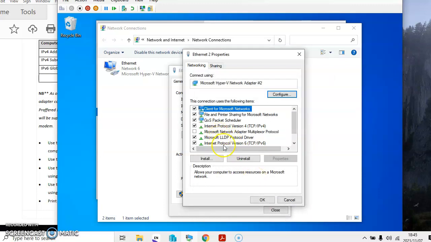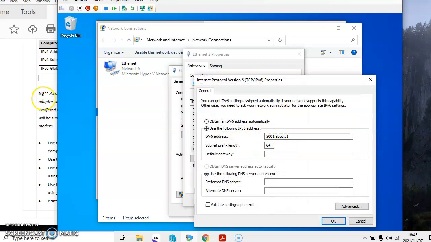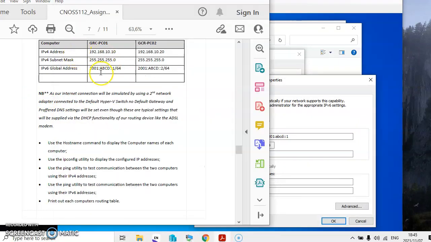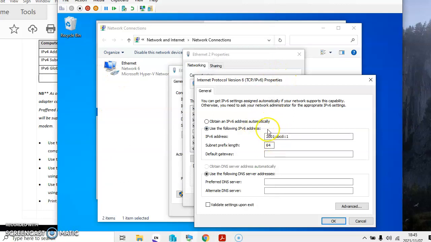Once you do that, you come into the second option which says IPv6. You open it also, just as the instruction states here, 2001:ABCD::1. You have to input the IPv6 address here. Then the subnet prefix length is 64. You're not going to put /64.